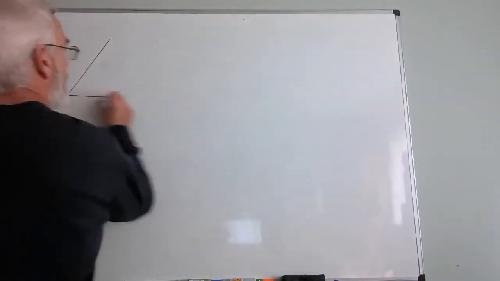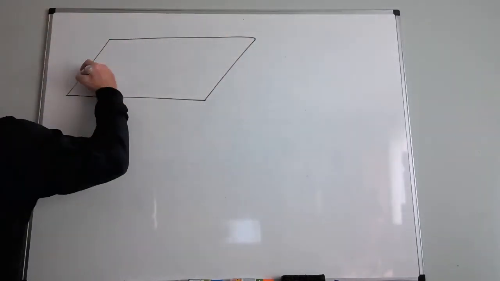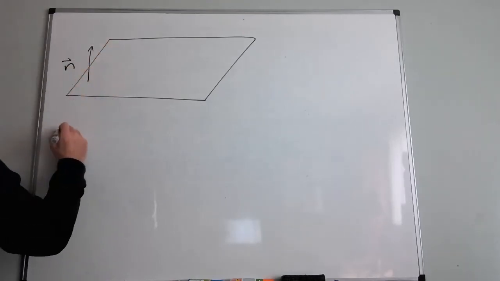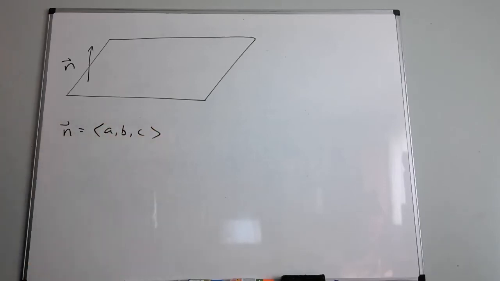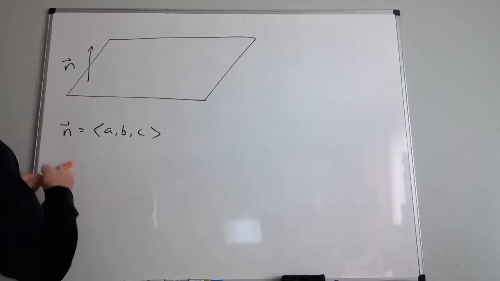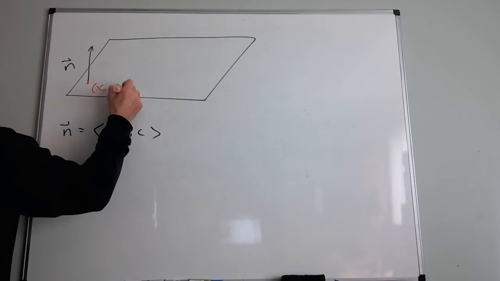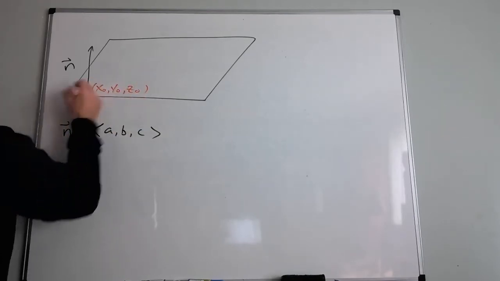So let's do this. Let's suppose I have a plane. This is my 3D plane, okay? I have a normal line, and let's say N is simply A, B, C, A, B, and C being values. I have a normal line and I have a plane. Now, I need a point on the plane. So let's say here's a point on the plane. Let's call it X naught, Y naught, Z naught, okay? And maybe we'll call that point P.